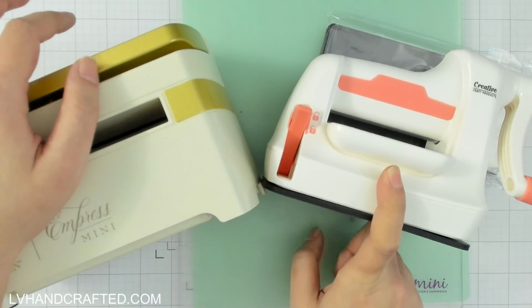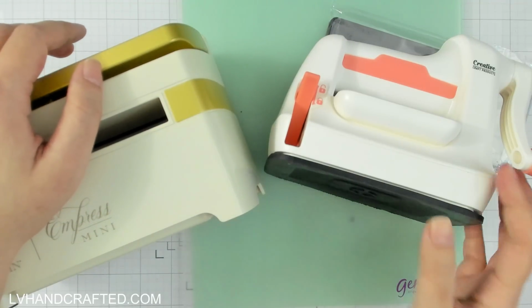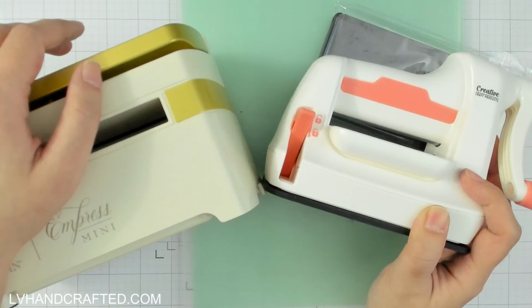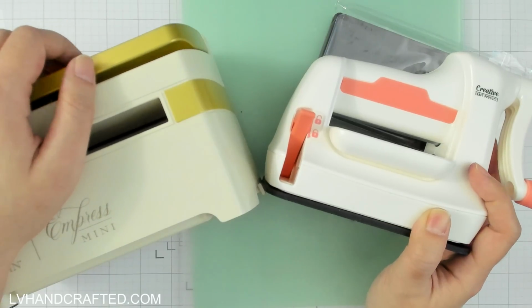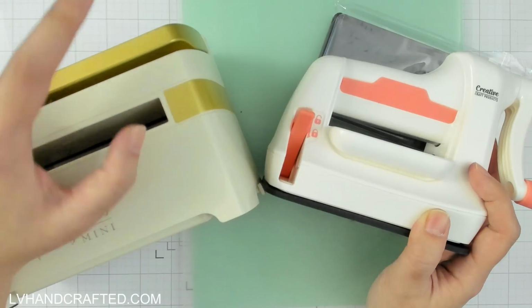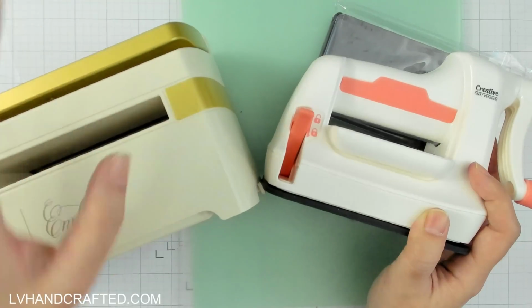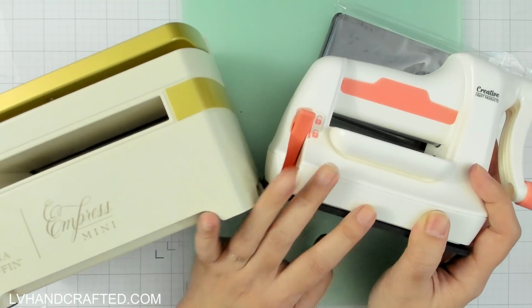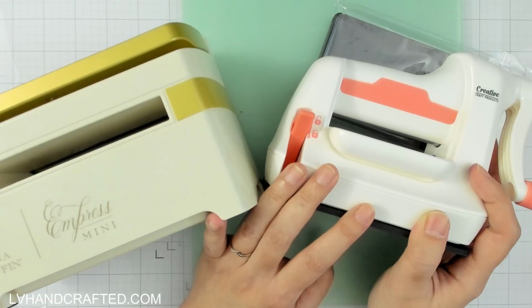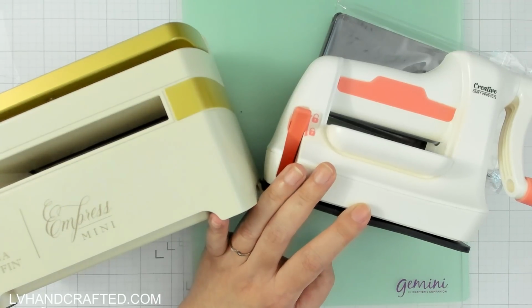And so that being the case, you actually might want to save a little bit, and instead of getting a mini die cutting machine to start and then finding that you need to upgrade to a larger size, you might want to just save, try to double your budget over time, and just get a 6-inch machine, because 6-inch machines will definitely cover your bases for probably 95% of the dies out there. I'm just taking a guess, folks.